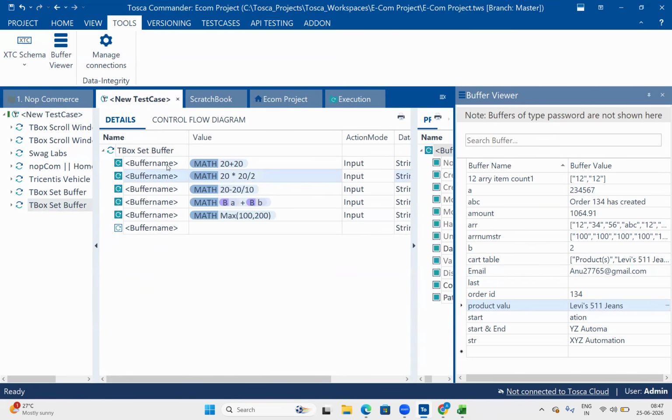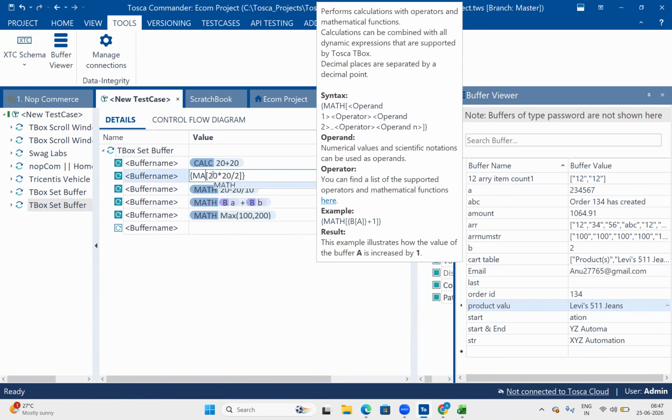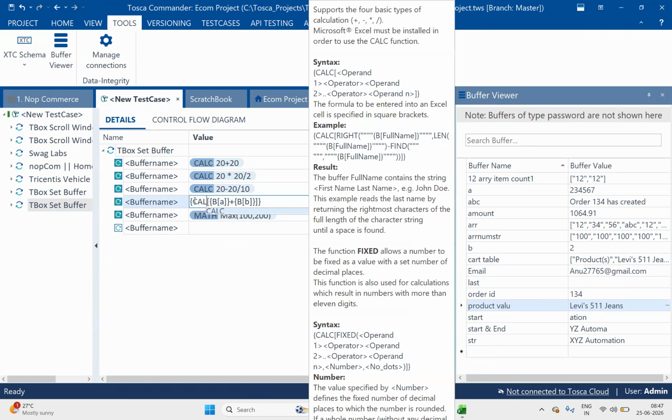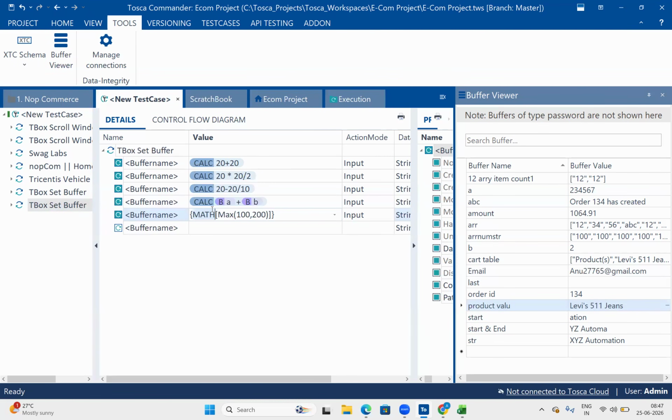And coming to here, one more thing, the calc function. The same thing you can achieve with calc also. Let me show you. Instead of math, just use calc here. Without giving an error, yes, it runs, because these are not invalid. These are valid only. But the thing is, we are using a calc method. That's it. Calc also supports the max number, minimum number and all. So if you run this one, team, these all run without any error, because calc is going to support all these operations.